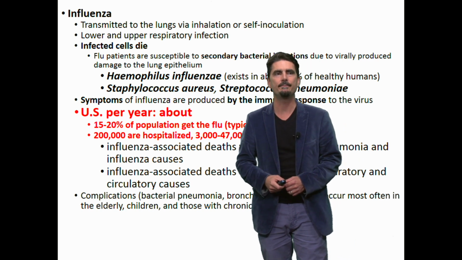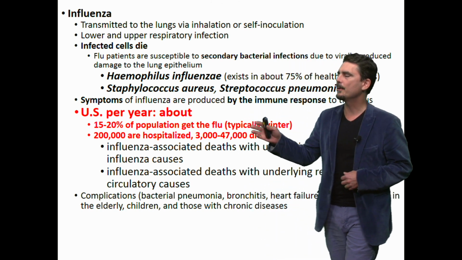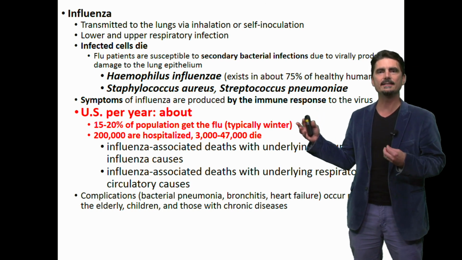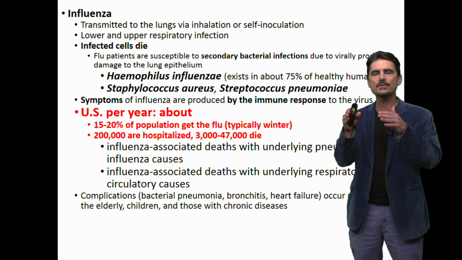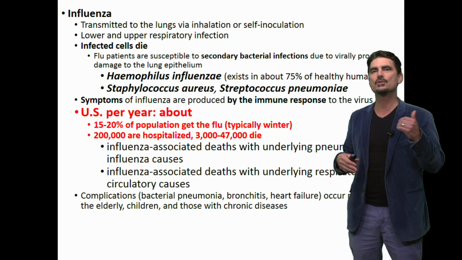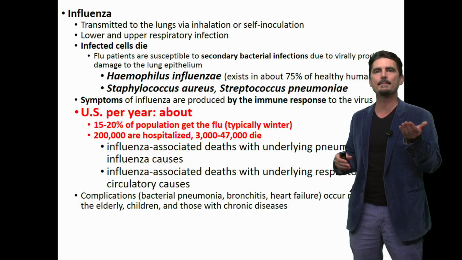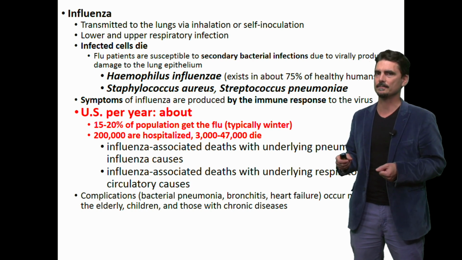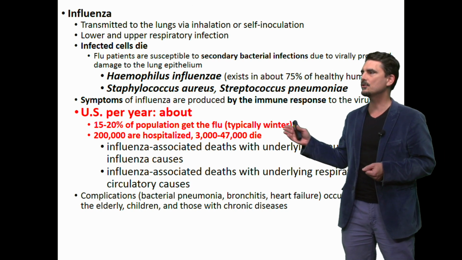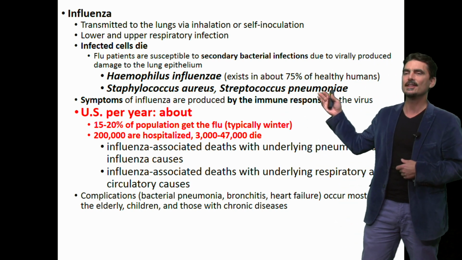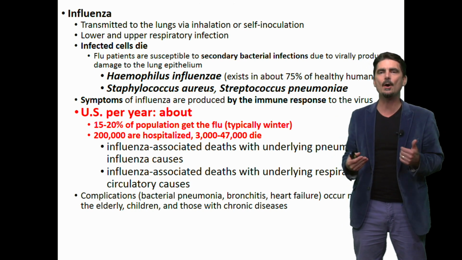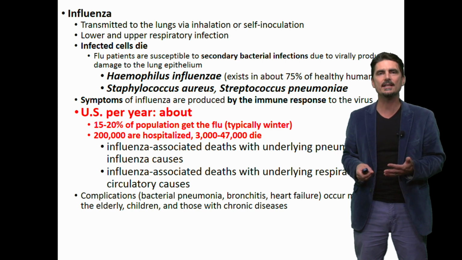Okay, so when a person is infected, so say their lungs are infected with influenza, those cells are breaking down after they've made a lot of viruses. They're dying, which means that essentially you've got these little holes in your lining that shouldn't be there, which allows you to be infected by some type of bacteria or fungus or another virus, but bacteria or fungus, and that would be a secondary infection. Okay, so common secondary infection agents are Haemophilus influenzae, and the reason it's called that is because back in the day when they were using Koch's postulates and taking out bacteria and trying to find out what the causative agent is, they thought they got it.